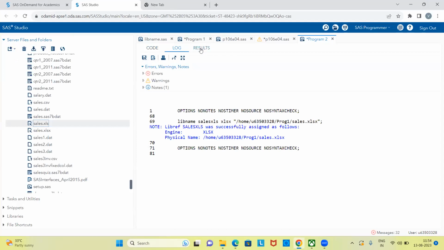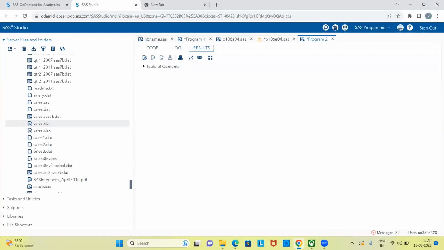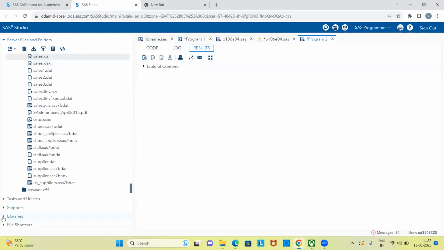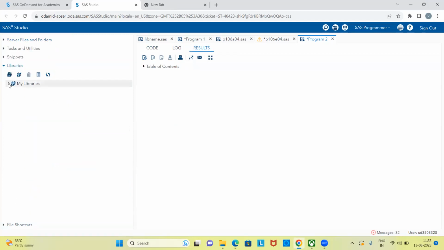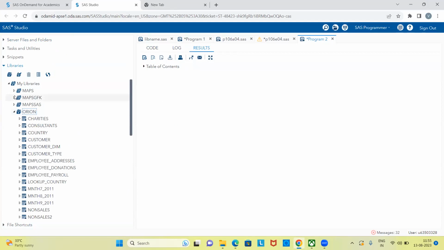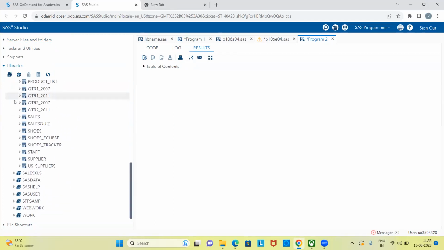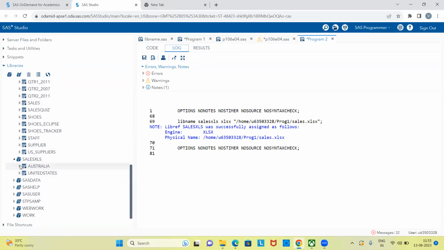Got it? Now check your library. Check the library in the libraries option with the name of sales Excel and check that library. It has two Australia tables. Yes. Now check the contents and profit.